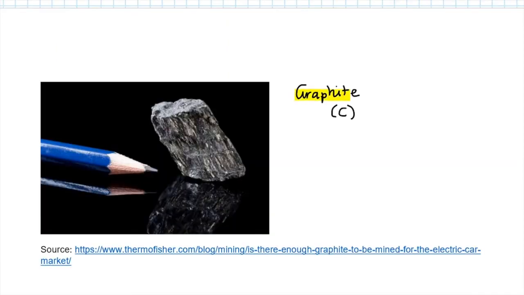Graphite, which is found in pencils and is actually the component of pencils that we use to write with, is also a pure substance. We often refer to the graphite in pencils as pencil lead, but it is not made up of lead, it is actually made up of graphite. Graphite is made up of only one type of atom. Specifically, it is made up of carbon atoms. And since it is only made up of one type of atom, we classify graphite as an element.